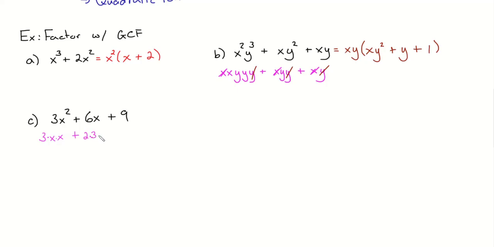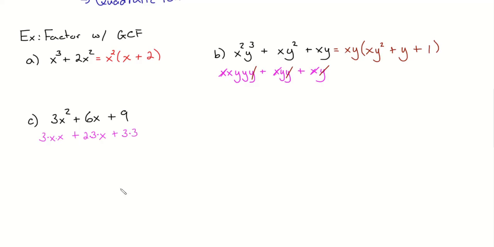2 times 3 times x. Now, I'm doing this only because I need to identify if there are prime factors that they all have. I know what the prime factors of 6 are. If you can see that a 3 is going to come out in the end without doing this, I would encourage you to do it. But I'm going to write these with all the prime factors so I can see if there's anything that's the same. What are the prime factors of 9?